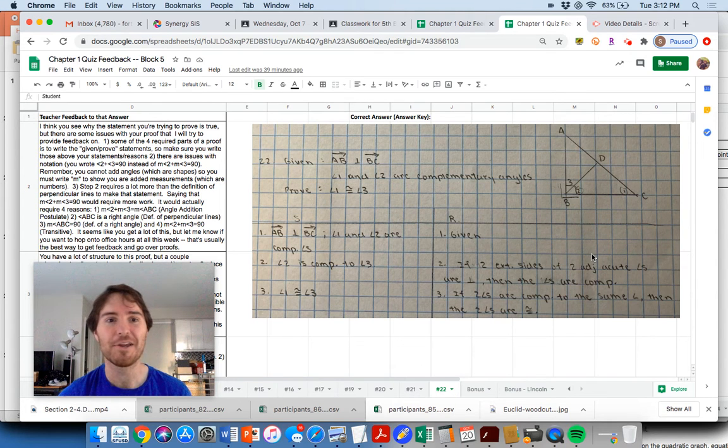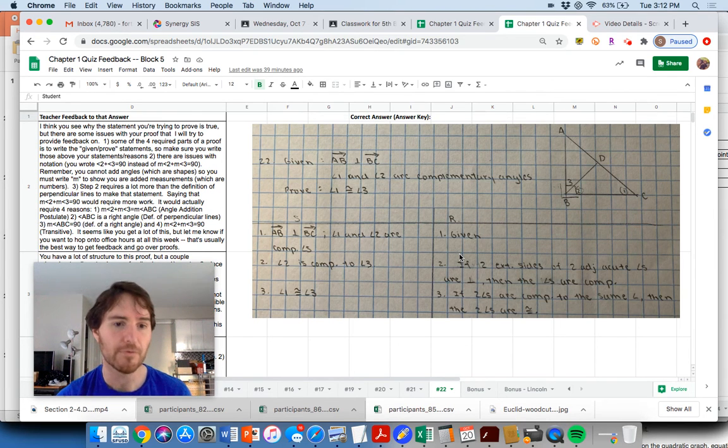Okie dokie, this problem here, there were only like, I think 5 or 6 people who got full credit on this. That's okay. It was only worth 4 points, and I gave you partial credit. Okay, so remember the 4 required parts of the proof. Diagram, given, proof statements, boom, that got you a couple points if you just did that. Then you got your statements and reasons. This here is what the book had kind of intended.